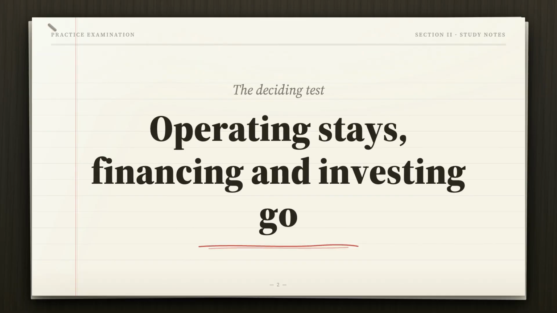Whenever you're deciding if an item belongs in net operating working capital, the question isn't whether it's current, it's whether it's operating. That single principle is the entire design behind the measure.